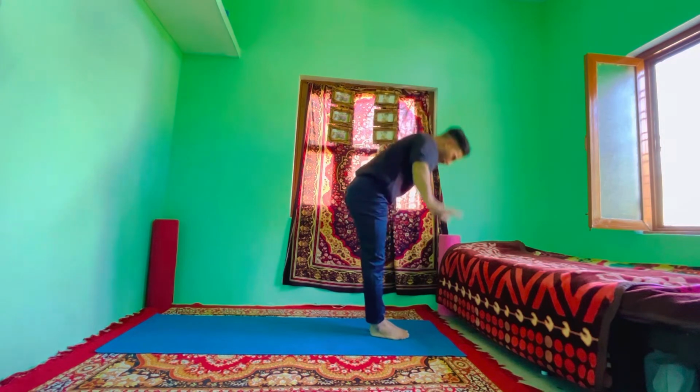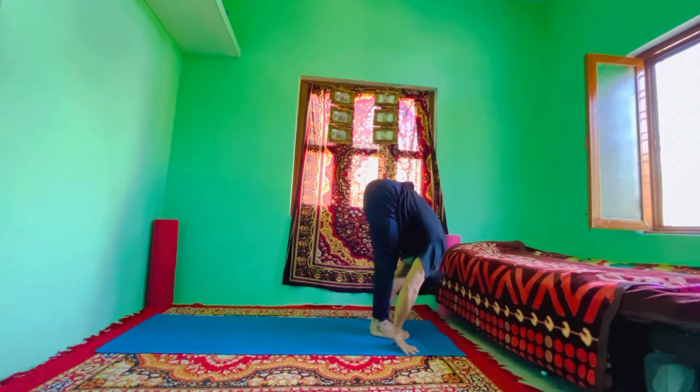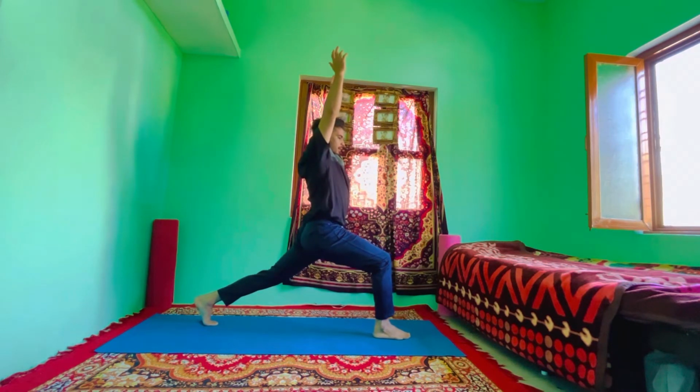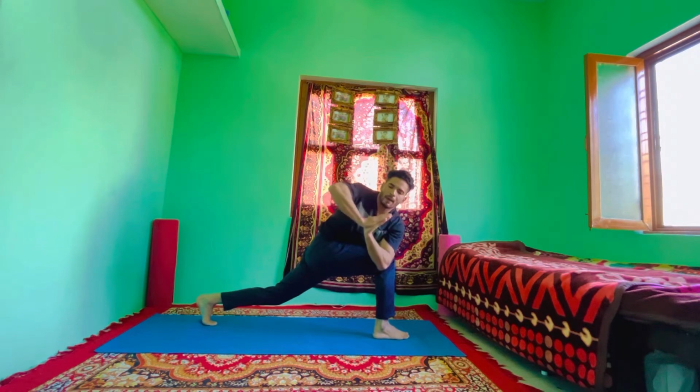Exhale, heels down, bend forward. Come on, inhale, again, left leg back, raise your arm up, high lunge. Then hook your left elbow to the right knee and join your palm, twist.